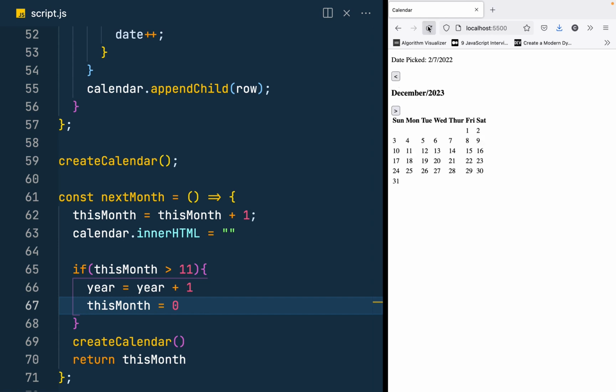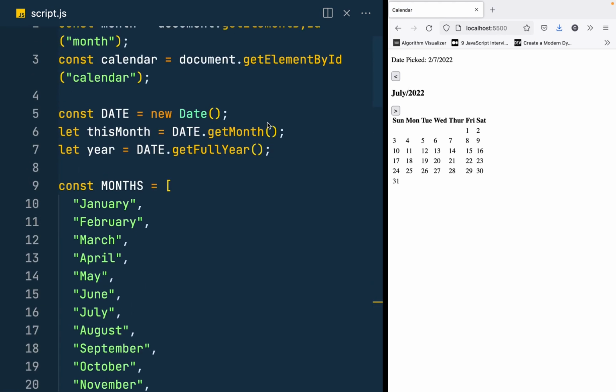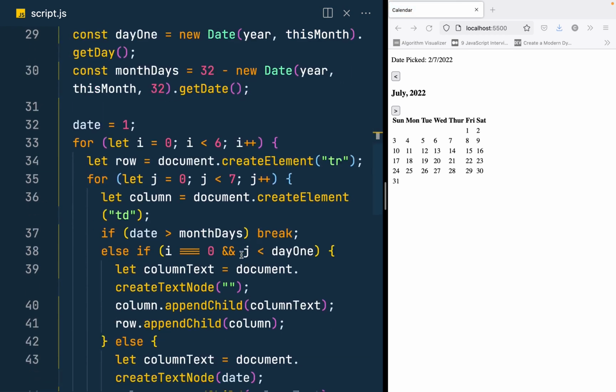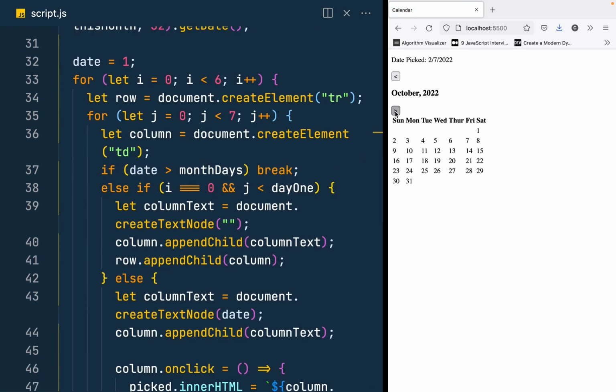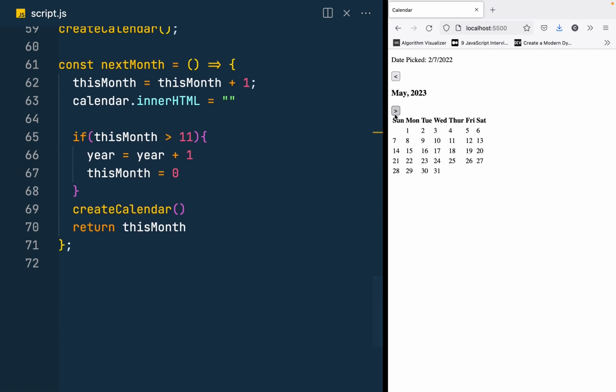Something I'm seeing here, why do we have a stroke here on January? This is not the design I had in mind. Okay, that's it. So we have July, August, September, November, December, and we get to enter into 2023. And I guess this is okay. 2024, until as far as you can go. And this is actually the same for the previous month.